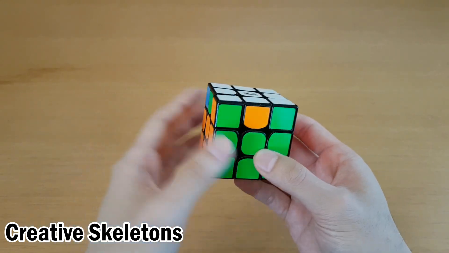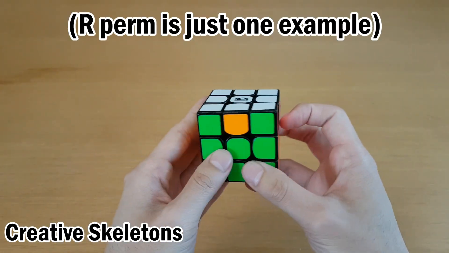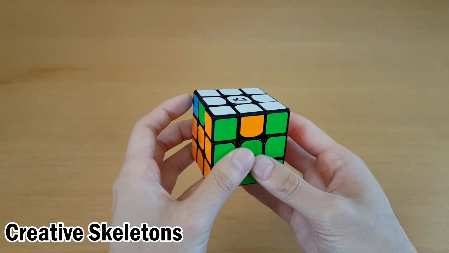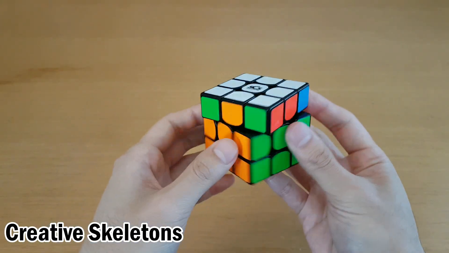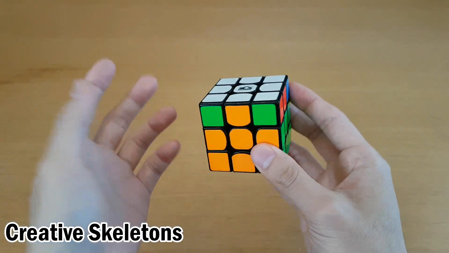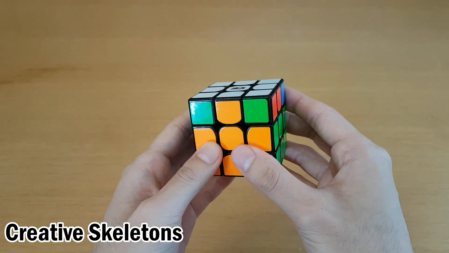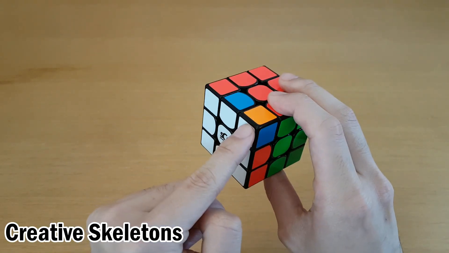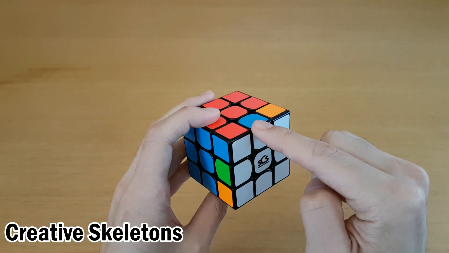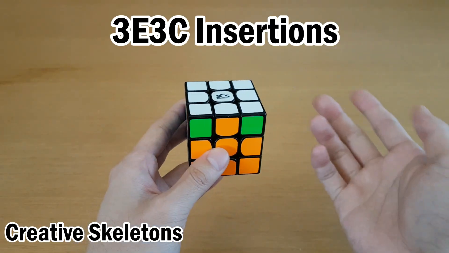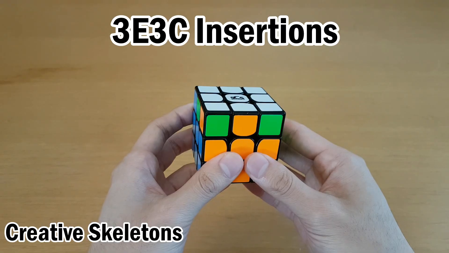Now I want to show you some options that you won't often consider. So if you get to a point where you have an R-perm, and you know how to do insertions, then you don't have to do the R-perm. For example, if the R-perm is from here, and you only know how to do it in 13 moves, then you can also recognize that this is one, two, three corners unsolved, and one, two, three edges unsolved. So you can try doing two insertions for edges and then corners, and see if that works out any better.